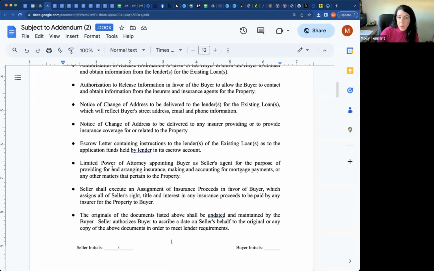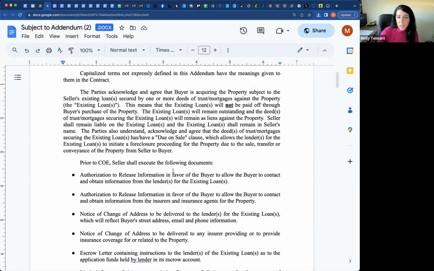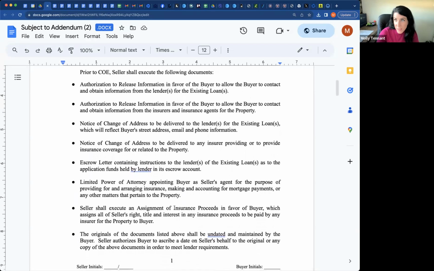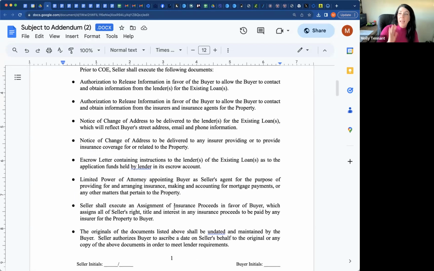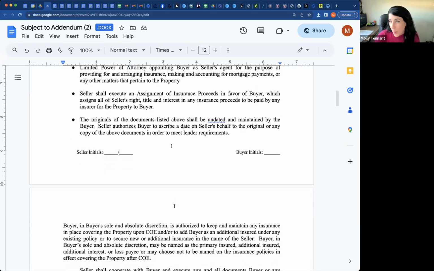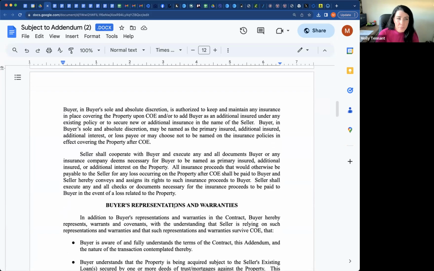And of course, that limited power of attorney. So this document section states everything that they're going to have to sign right before close of escrow. So it's a good time to talk about these and preface it by saying, hey, you're going to get this packet at close of escrow, and it's going to have all these documents in it, and here's how we use them. That's how we talk to the lender on your behalf after closing. That's how we talk to your insurance when we're changing insurance over after closing. So we need all these documents so we're not continuing to bother you in the future.